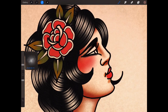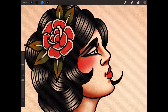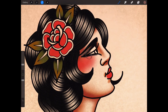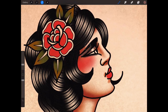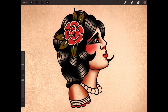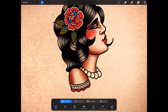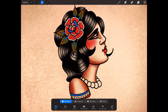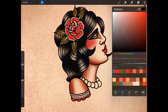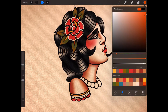I'm going to select this sort of purpley grey tone here, which I want just above the eye, so you've got a bit of a makeup kind of effect. I'm going to have this on this part of the eyelid too, so going from one side to the other, and leave a little highlight just in the middle. I'm going to select those inside parts of the rose, the little inside parts of the leaves, a bit down there at the bottom, and the eye, just to speed it up. And then these parts down here in yellow, and that eye I'm going to do in orange.